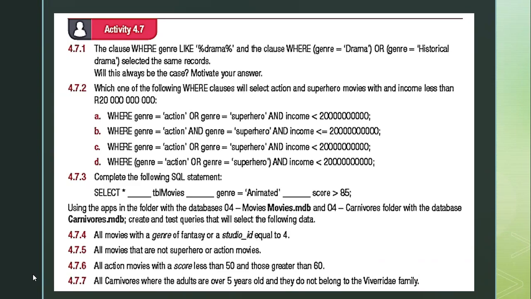C, where genre equals action or genre equals superhero and an income less than the amount? Or D, where genre equals action or genre equals superhero, and income is less than amount. Okay. Let's see, I'm going to give you about 5 seconds. I want an answer from everyone before I give you the answer.